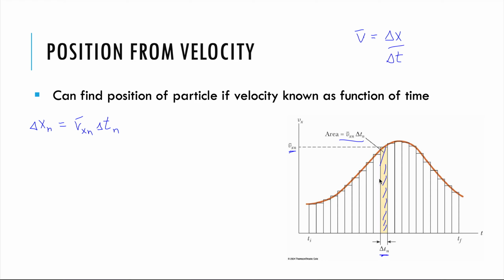Now keep in mind that the smaller the width of these rectangles, the more the function here can be approximated as a straight line. And so the amount of the rectangle that is outside of the curve ends up equaling the amount that's inside. It ends up evening out the thinner that you make the rectangle. So if we want to find the total displacement, we have to add up all of these little rectangles' areas. So we can go ahead and write that down.